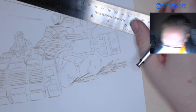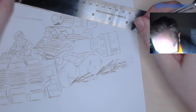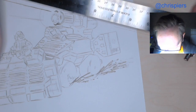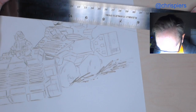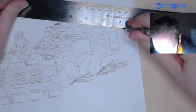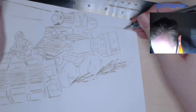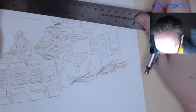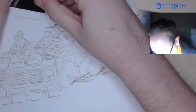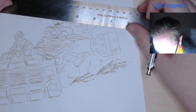So what I'm doing here is I'm just going to use my pencil on the drawing board itself right here. My head's covering it, but I've just sort of drawn a line right off the page. I use this line as well. Oh, it's actually going to intersect on the page right here. That's my vanishing point for this gun. So now I can drop in a few lines and they'll all be in perspective.